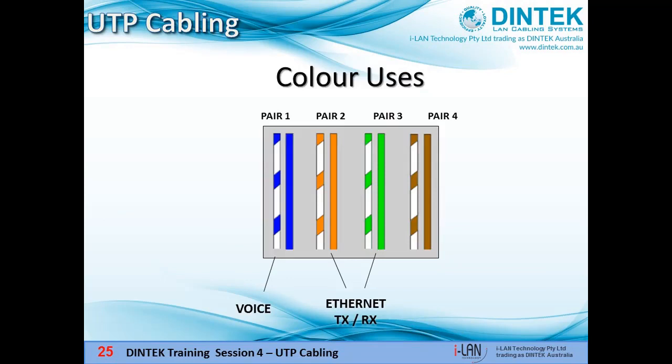Originally, the blue pair was reserved for voice, the orange and green pairs for data, and brown was a spare which we later used for PoE and then for gigabit and above Ethernet. The reason we reserved the blue and white for voice was that prior to 4-pair cable, voice had its own cable which had a blue and white pair connected to the centre 2 pins of the BT or RJ11 style plug. Data went over a different type of cable.